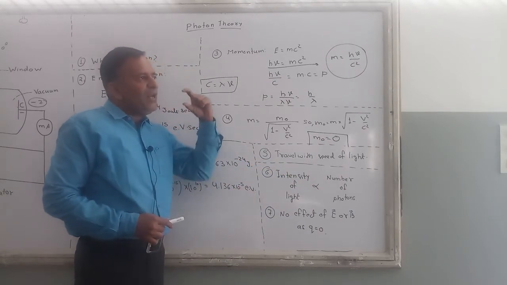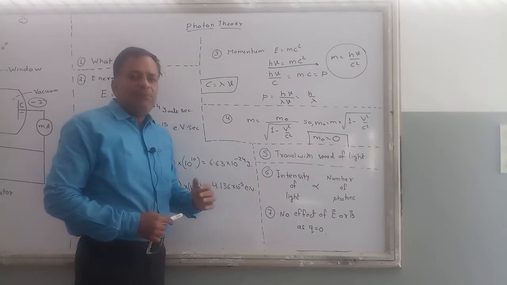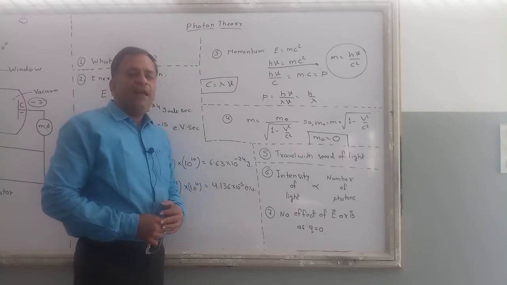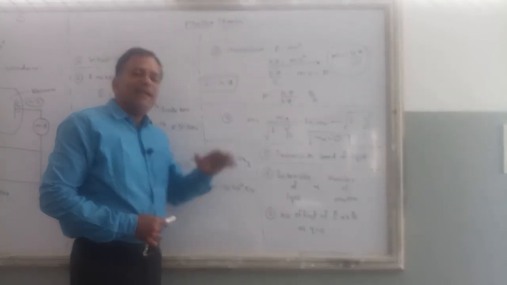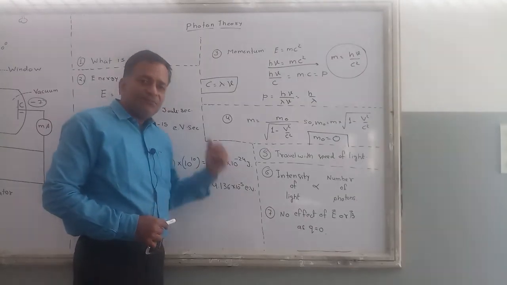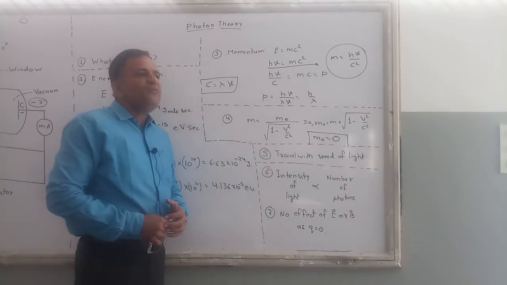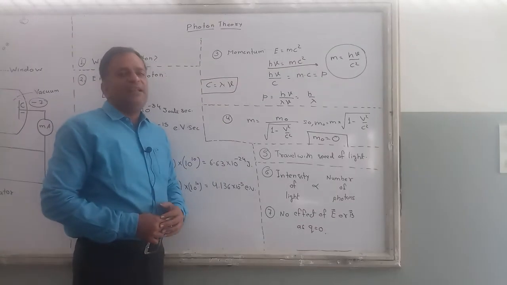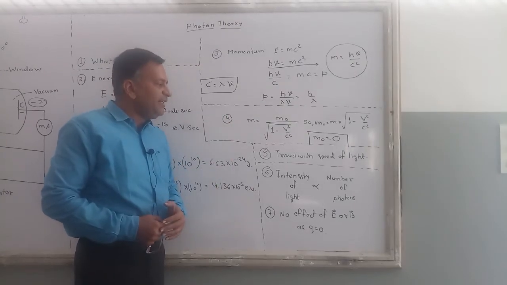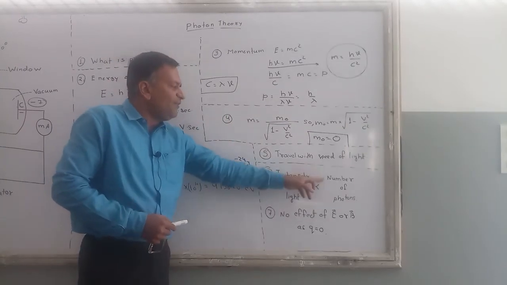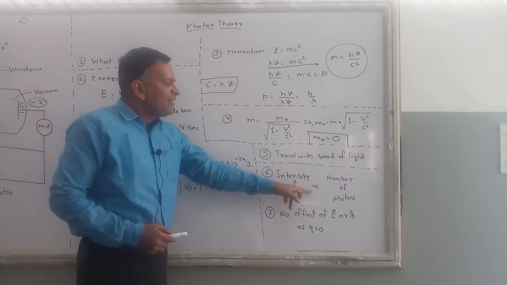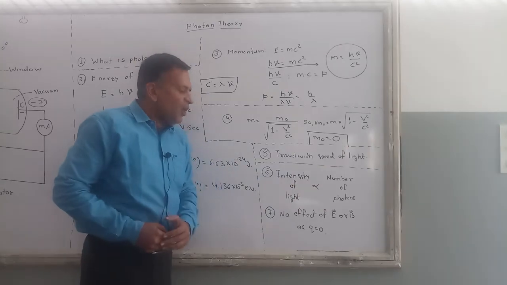So if you are looking at a dim bulb, a bulb that has low light, then its intensity is low. Why is it low? Because it is emitting less number of photons. Okay, if you are watching something which is very bright, like if you look directly at the sun, it appears to be very intense. Why does it appear very intense? Because the number of photons coming from it is very large. So what we write is: intensity of light is directly proportional to the number of photons.